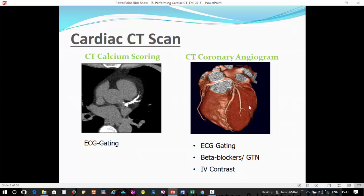And then we've got the CT coronary angiogram on the right, which is also ECG gated for movement, but also will involve giving of drugs, beta blockade, GTN and IV contrast to the patient.